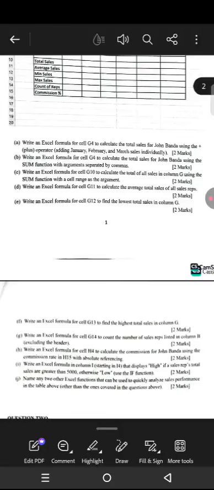So you need to know that there is a function called max and min. In this situation, the min formula will give you the minimum, the lowest value of whichever range you pass.